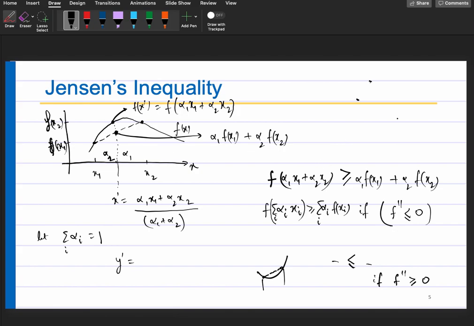If you have a two-dimensional space or even higher dimensional space, and these are your xi, like x1, x2, x3, if you take the summation over alpha i xi, it will always lie within the, what is it called? What is this region called? Convex hull. So it always lies within this region. It is just a technical term, but the intuitive understanding is that it is somewhere in between. So this point will always lie somewhere in this convex hull. It cannot go outside, provided that summation of alpha i is 1 and alpha i is greater than or equal to 0 for all i, to make it more general. Is this clear? So this is Jensen's inequality.